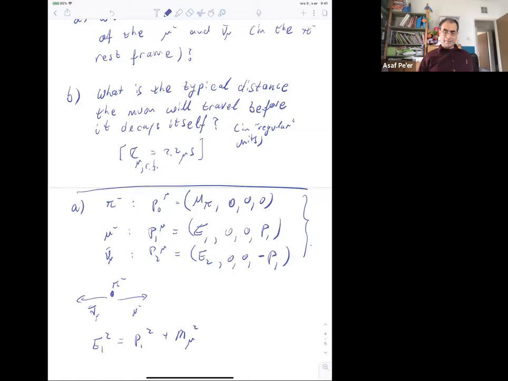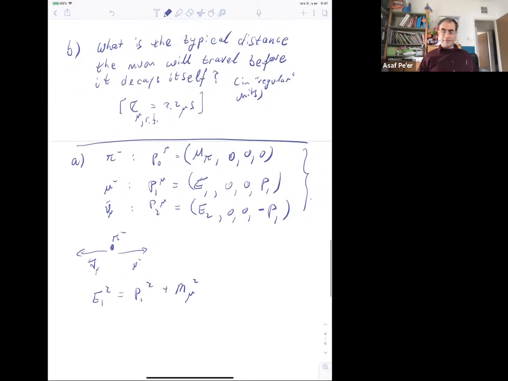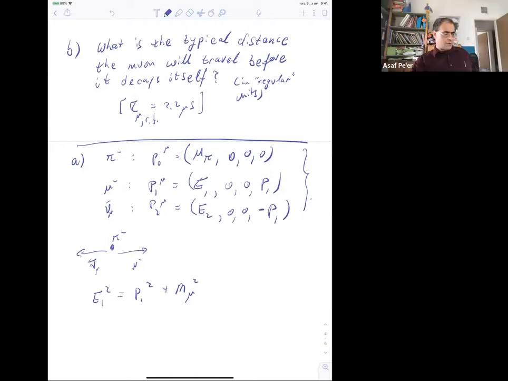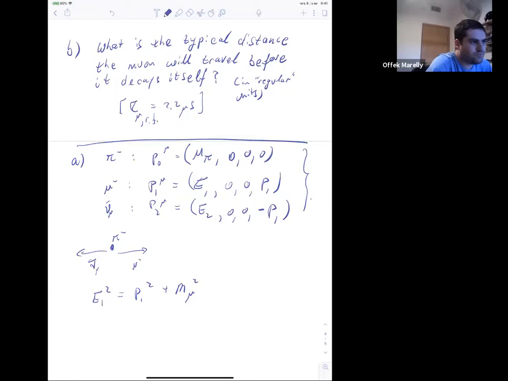Okay. Now, what do I do with the four vectors? These are the four vectors of momentum. What do I do with them? What are the conservation laws that we have? What will be the first conservation law? Momentum. Yeah, but I would start with something even simpler. Energy conservation. Energy, yeah, right.